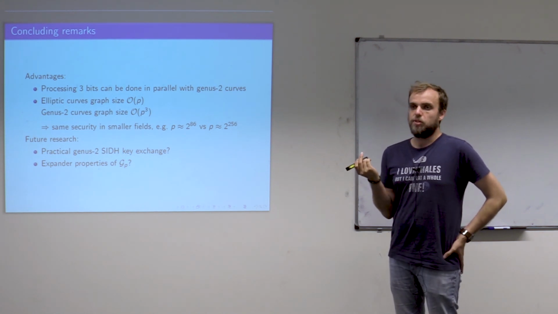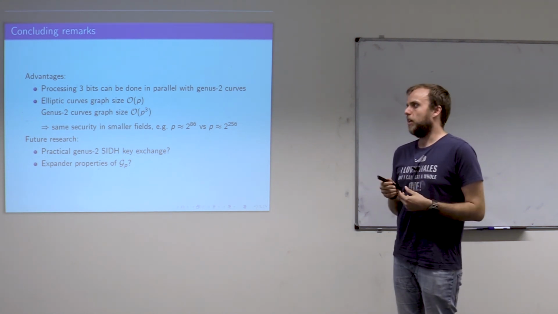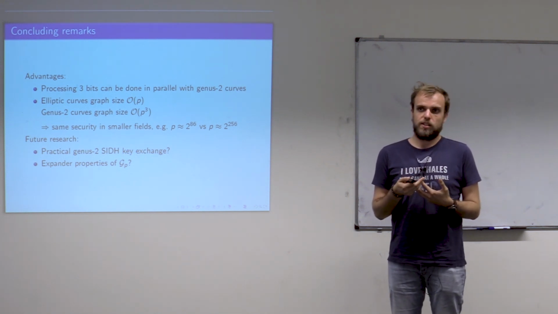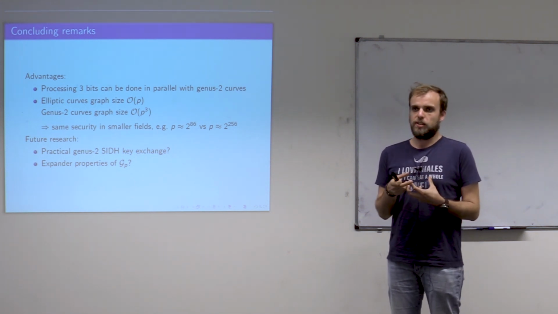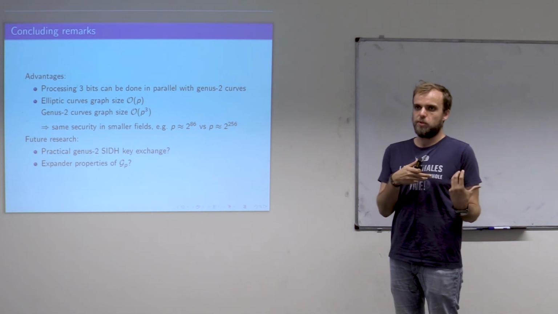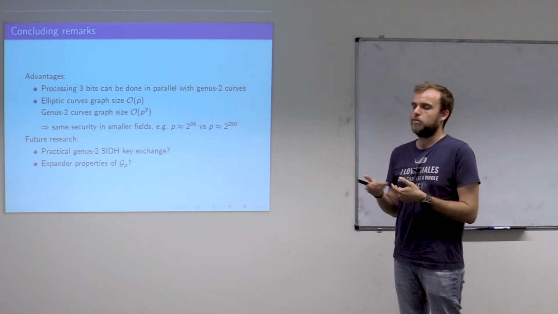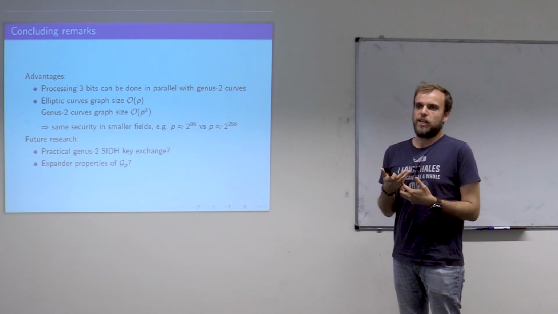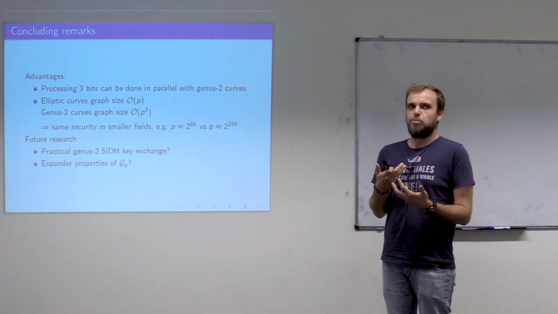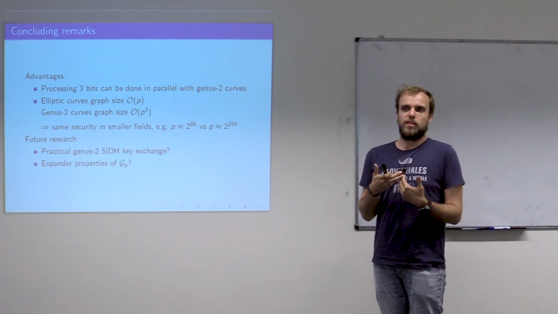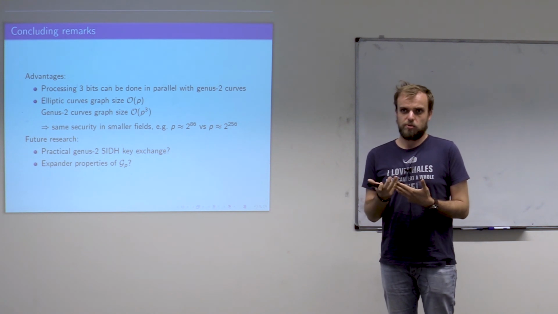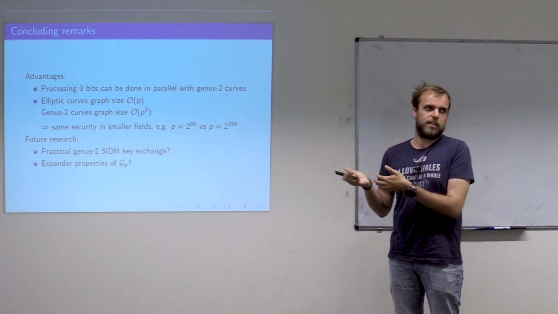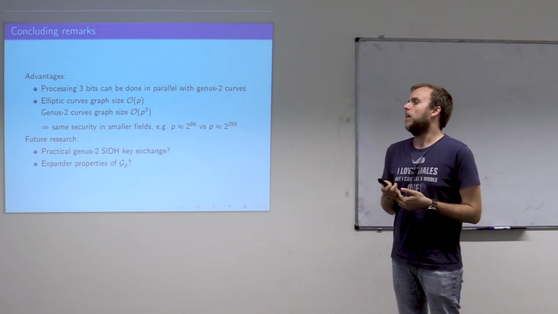Now, some possible future research that we could do relying on this is basically the question: can we make a practical genus 2 key exchange as well with the underlying graph in mind? Bo and Flynn already did it when they pointed out the collisions. However, one key exchange takes 5 minutes, so that's not really something practical. The main bottleneck seems to be finding an efficient 3-3 isogeny, which nobody really knows how to do yet. It's only the 2-2 isogeny that can actually be computed very quickly.